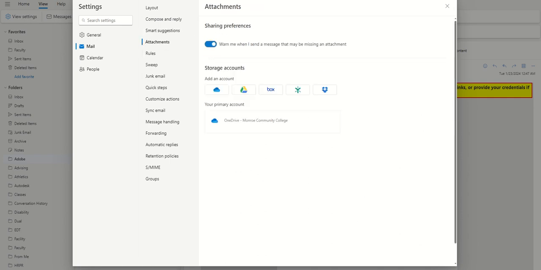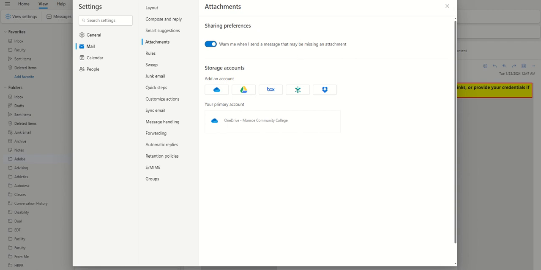So if you want, you can turn them on, because it's going to help you efficiently compose your email. Next is attachment. Okay, here's your attachment setting, and you can of course link to your cloud, your Google. This is your Box, and this is your Ignite, and this one is your Dropbox. Right, so you are able to upload the files from these servers. Okay, so that depends on what you want to do, but right now we're under this organization, so it's automatically linked. You can also check this, your sharing preferences, to warn you when you send a message about your attachment.